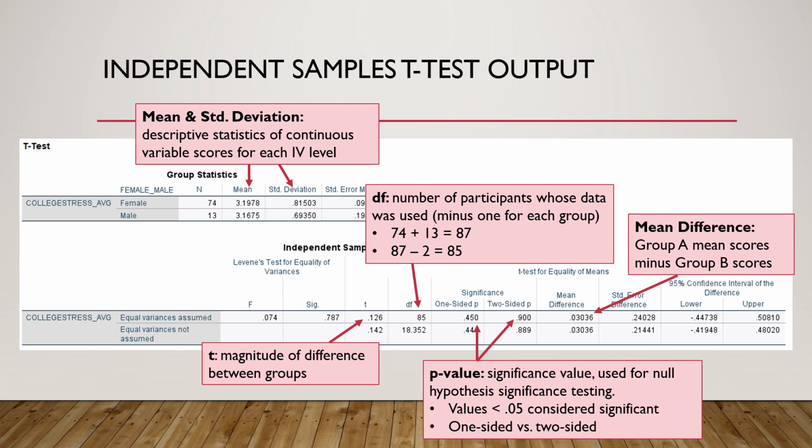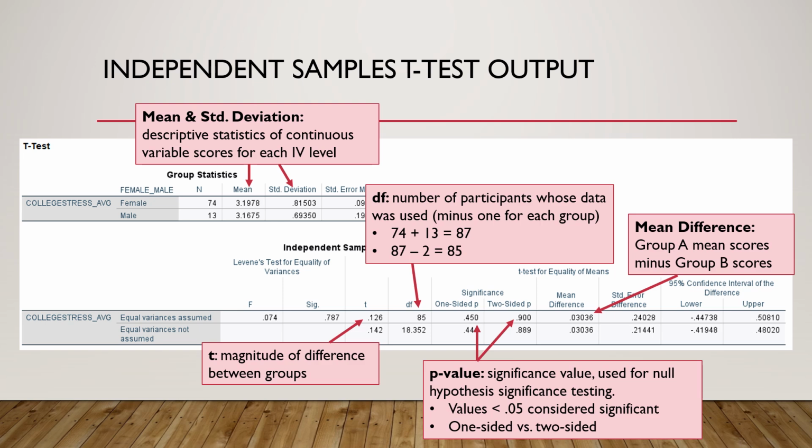What is the likelihood that you found that mean difference of 0.03 when there is no effect in the real world? And what it's telling you here, you're always looking at a 0.05, and this is telling you, is it not significant? No, that's nowhere near a 0.05. A 0.45 is way bigger. So there is no significant difference between males and females on stress based on this analysis.